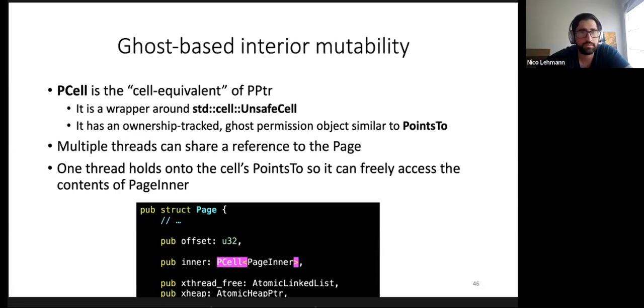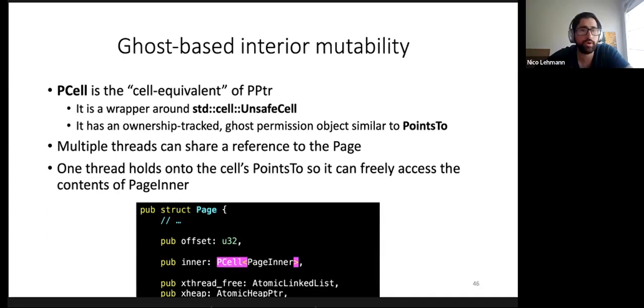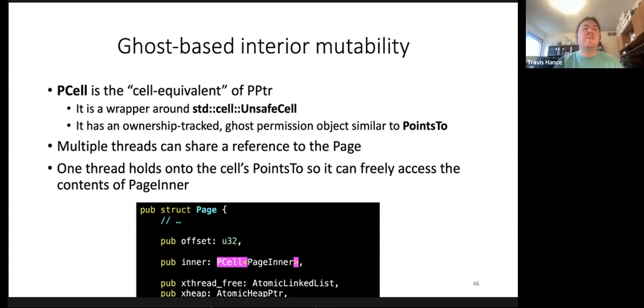I guess you could avoid having the p cell because you just pass the mutable reference to that one struct. You're right. If you did it that way, you could avoid the p cell because you could split the page into two, share one of them and keep the other one local.